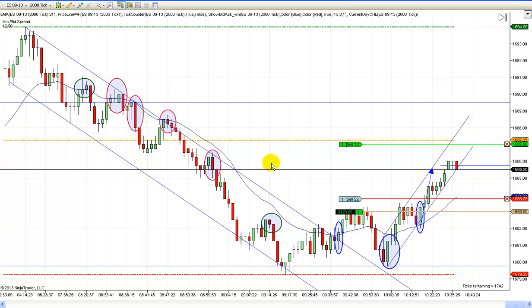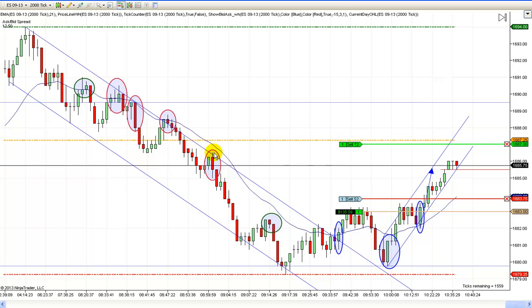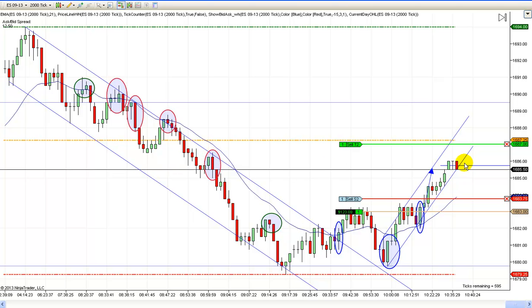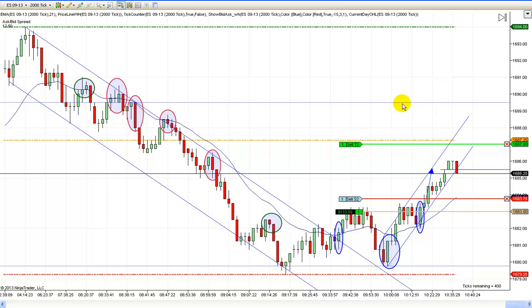But that's what's happening, and people always ask me that, I'll talk about resistance here, and they're like, where's resistance? Well, you got to go over here and look. See how we tried to go higher twice right there? Well, there's still resistance there. It may not be as strong now, or the buying may be strong enough to push through it, but then the next one will be right here at that high, and then back up here at this point, right across here, and that's why I'll put that line there.